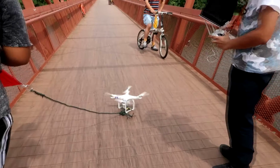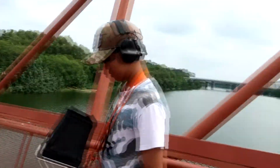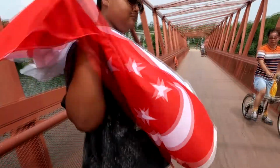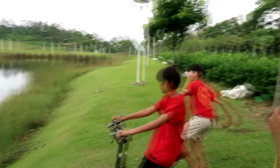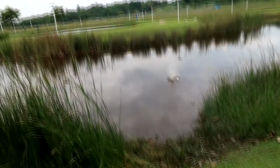So there's the mystery of missing flags along the way. No, yes, we've always had these flags. No, you took it from the roadside. I'm not that evil. Perfect landing. Yeah, well done guys! Woo! This is why we don't have to go to the stadium. Oh my gosh. Hey, I'm going to try something.